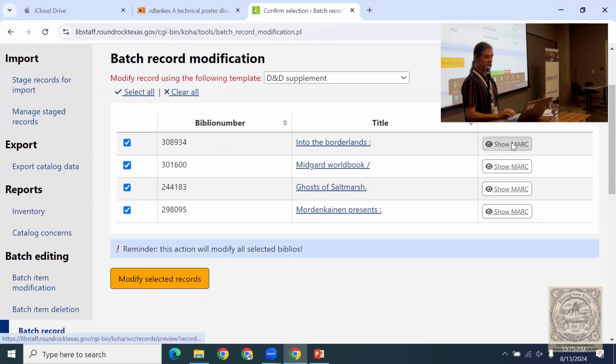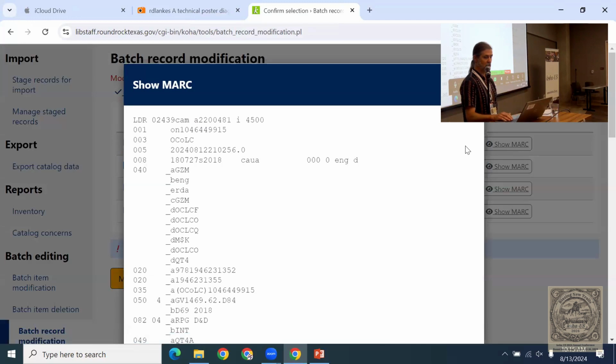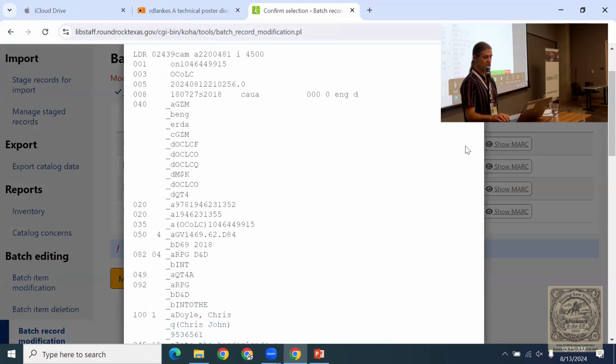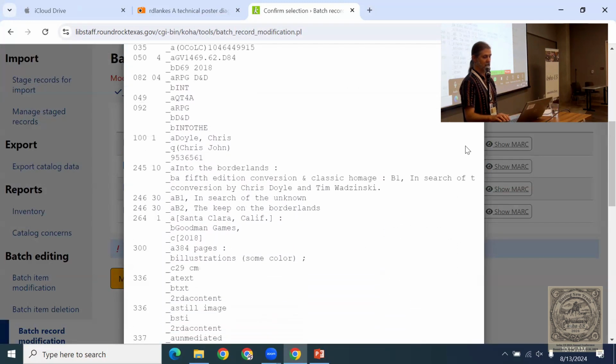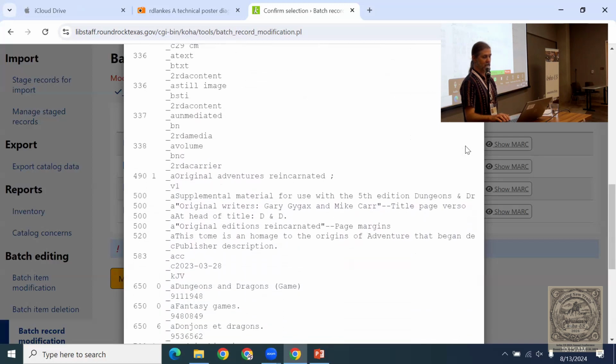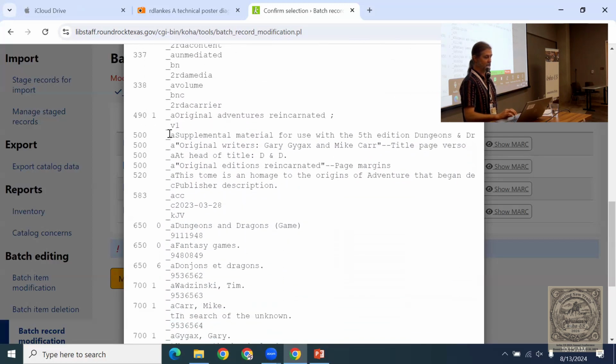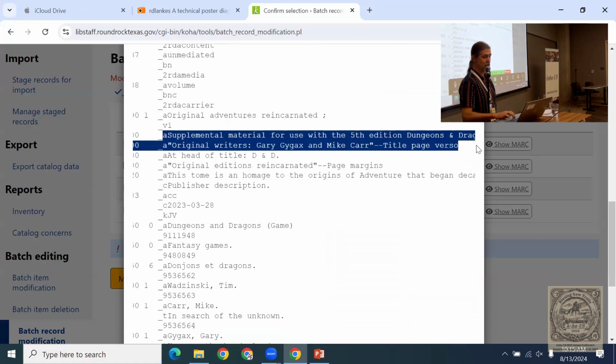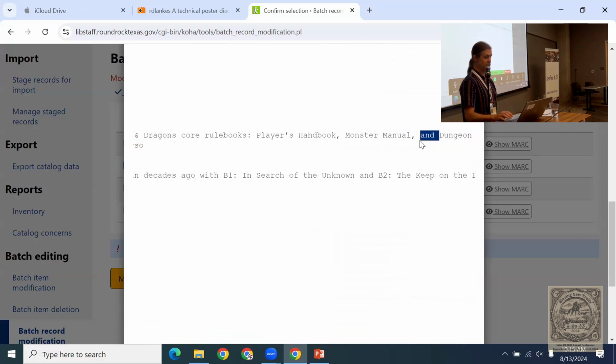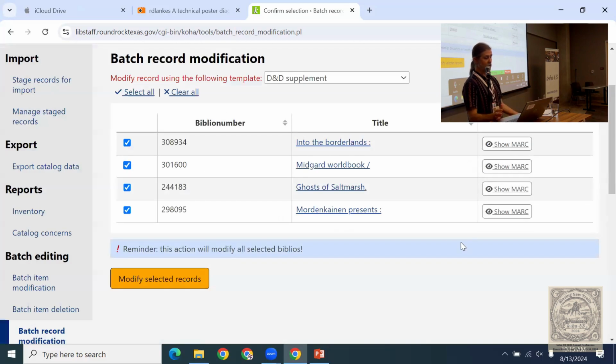We can click on show MARC, and here you'll see what I was talking about earlier. It's all this nice, lovely light gray. Even our new 500 notes, gray. But it's here, and that's the important thing. So we can close out of that.